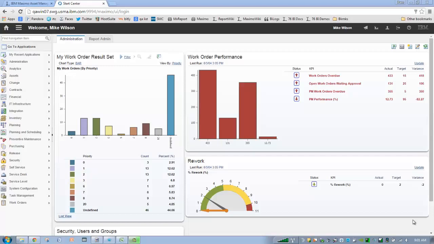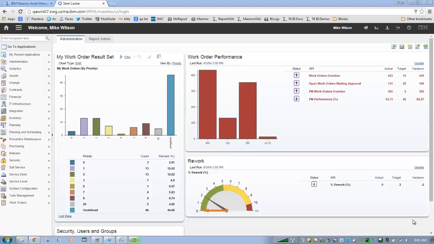In today's demo, we're going to do an overview of the Maximo 7.6 Ad Hoc or QBR functionality. This functionality enables you to create powerful individual reports on the fly, and this can significantly reduce the number of custom reports you need to create and maintain. As I mentioned, this is an overview of the ad hoc reporting functionality.